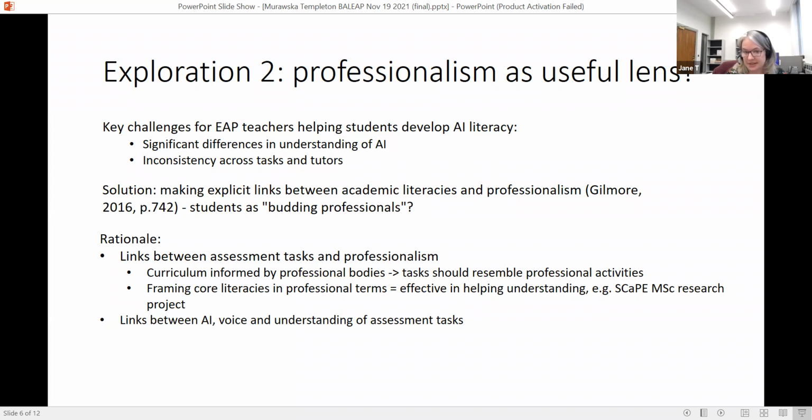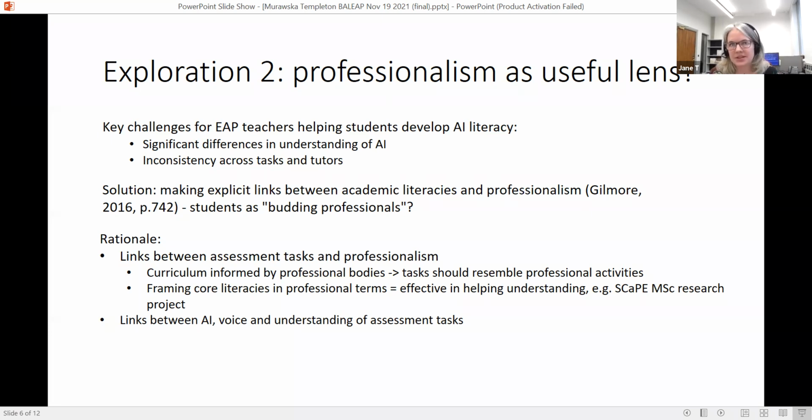And where that's the case, as in some of the assessments that I've had insight into, where core literacies are framed in professional terms, that can really help students understand what is expected of them. So I co-teach some sessions with the module leader of the research project module for the master's students in chemical and process engineering. In the background of their research report, they have to explain the significance, the novelty and the benefit to society of their individual project in terms accessible to a lay audience, which they often don't really understand why they should have to do, because they're technical professionals, they're specialists. Why do they have to explain it to people that don't know what it is?